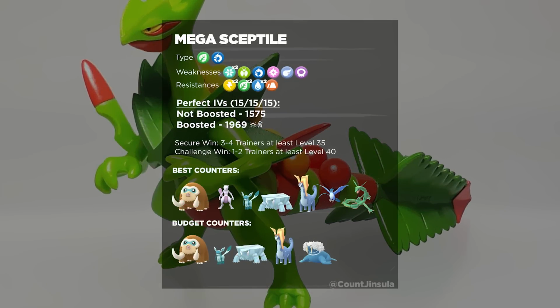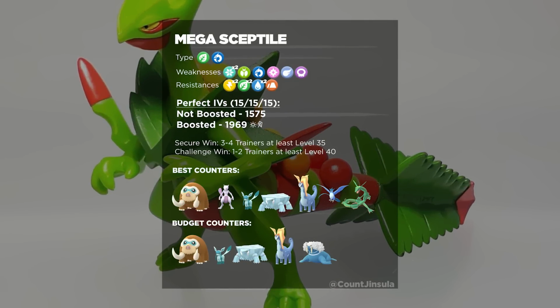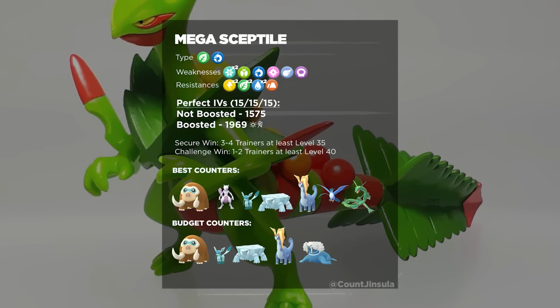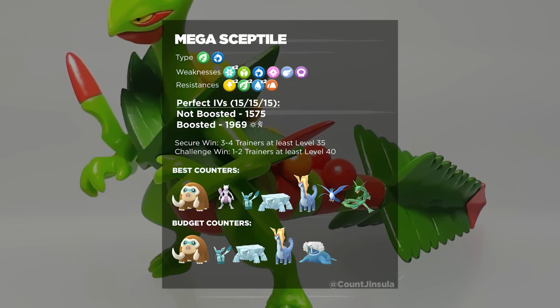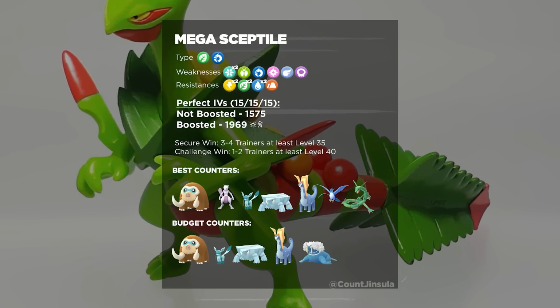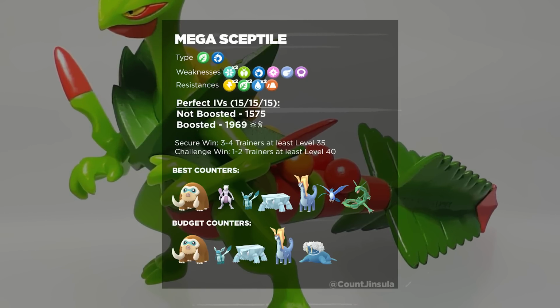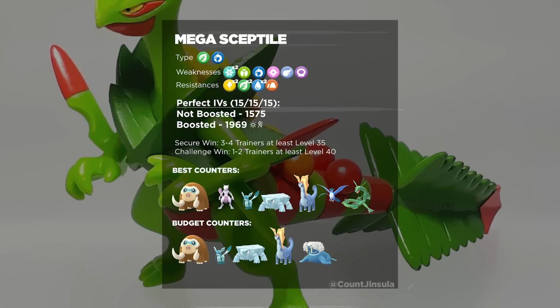First off, let's talk about Mega Sceptile. This Pokemon gains the Dragon typing when it Mega Evolves, thus it has a Grass and Dragon type combination. This gives it a double weakness to Ice type attacks and a regular weakness to Bug, Dragon, Fairy, Flying, and Poison type attacks. The best counters you can bring to this Mega Evolution raid are pure Ice types.